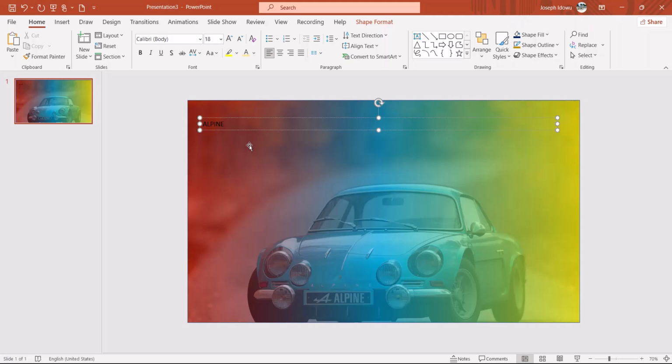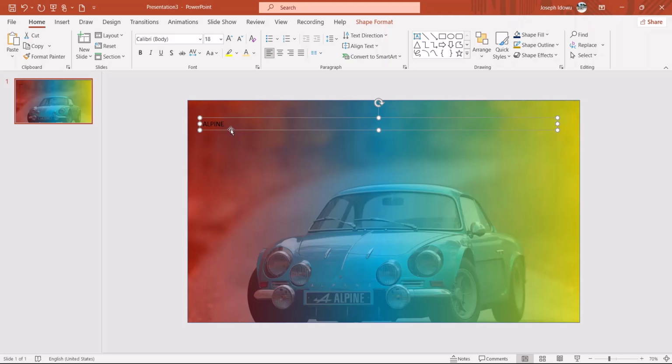So what we can do first is to select the text box. To select this text box where we type the text, press escape on your keyboard. That way the escape is only one time. Press it one time. If you press it two times, it's going to deselect this shape. So if I press a second time now, it deselects it. If you want to select it again, just hover your mouse on the text box exactly like this. Sometimes if you don't get the exact position, you could be selecting something else.